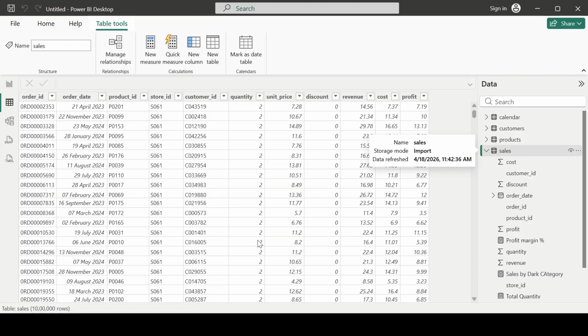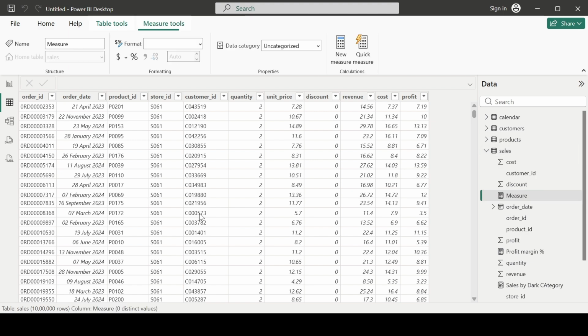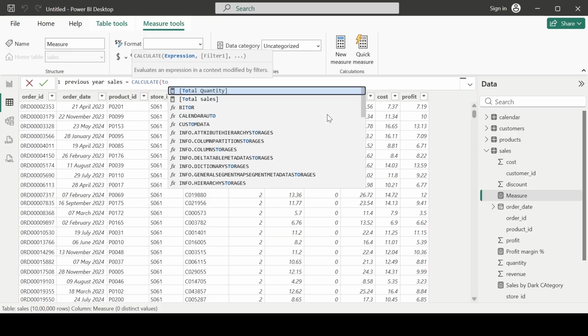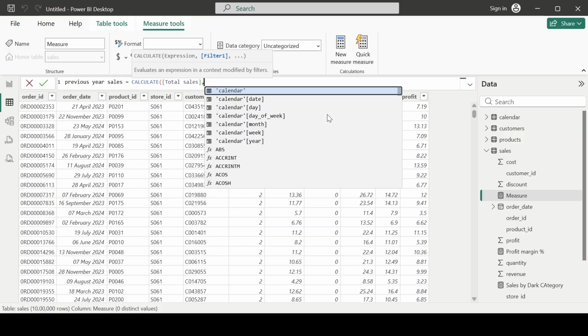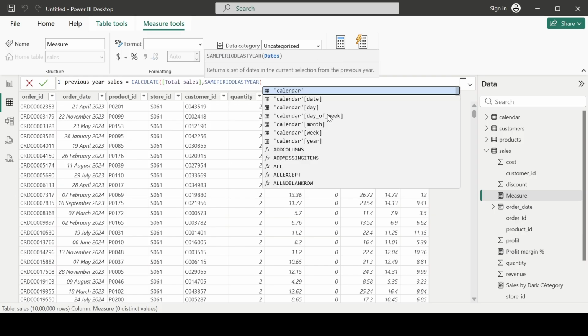So now our next measure will be our previous year sales. We had seen in the beginning that if we have the sales data of 2023-24, we will see what the sales were in 2023. So we will create a new measure and type previous year's sales over there, and calculate total sales, comma, same period last year we are taking.